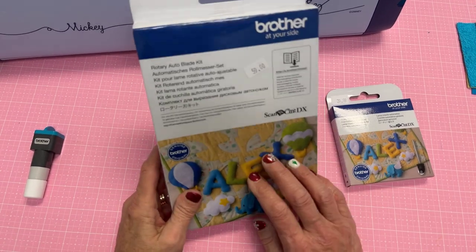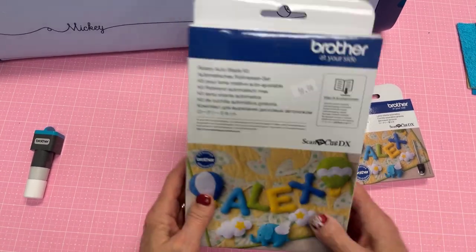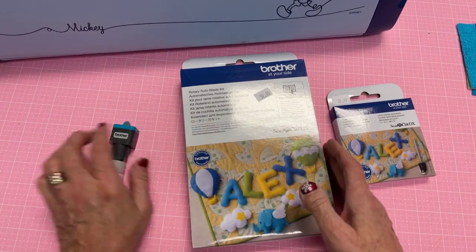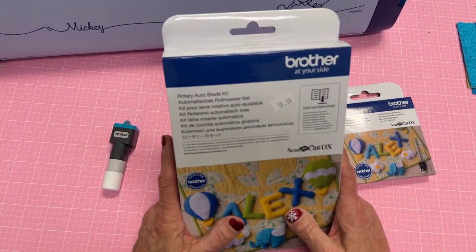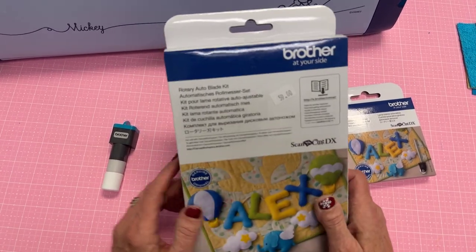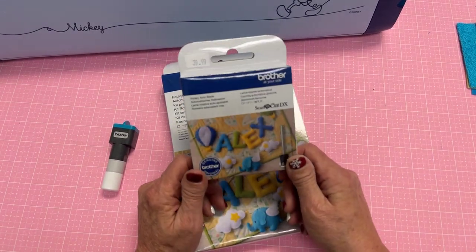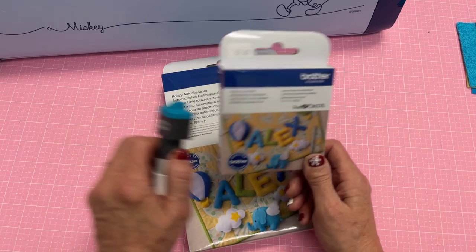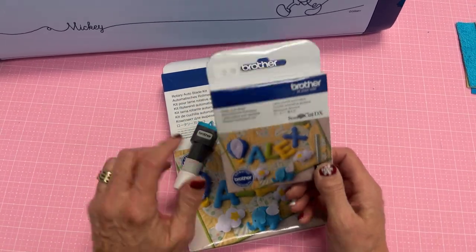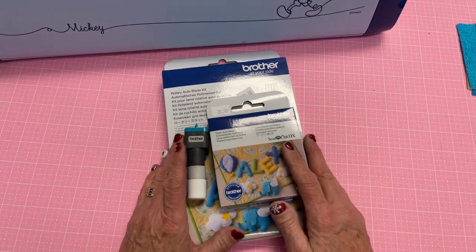So what's in the box in the kit? First of all, you don't need this kit if you already have a 330D. What's in here is the cartridge and a rotary blade, as well as an activation card so that you can use the rotary blade on your SDX 230 or SDX 225 machine. The rotary blade is a consumable, just like your Scan-A-Cut regular blades, meaning at some point it wears out and you have to replace it. We do have replacement blades.